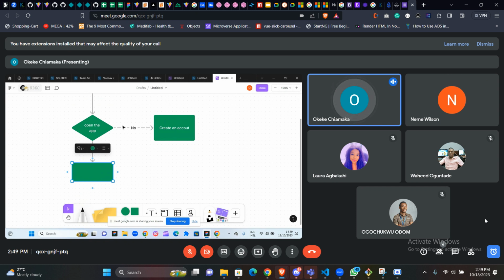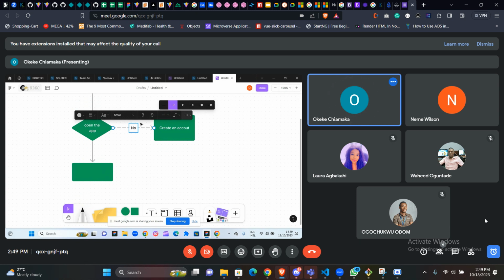But just for you to understand where to go from here. So if you want to create an account, that means you're clicking on the right button. We're looking at an app right now. Okay, let me not confuse. Sorry. Let me just use straight lines. Better communicate the idea.